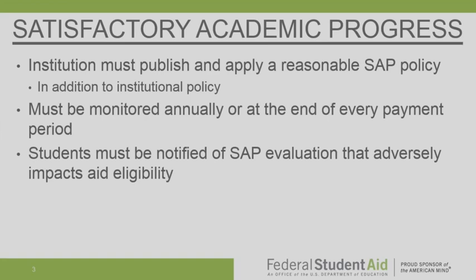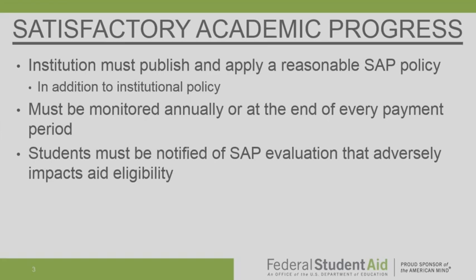But when you're putting together a SAP policy, I see a few different issues. One is there's confusion. There's actually 2 policies. So you have an institutional satisfactory academic progress policy, but you also need a separate policy. This will be your financial aid SAP policy. So everybody's clear, when we request recertification paperwork, we're going to ask for 2 policies: your institutional SAP policy and your financial aid or Title IV SAP policy. So make sure you have 2 policies. That's always a confusing one. Sometimes everybody thinks they can just use their institutional one, but they're actually different.